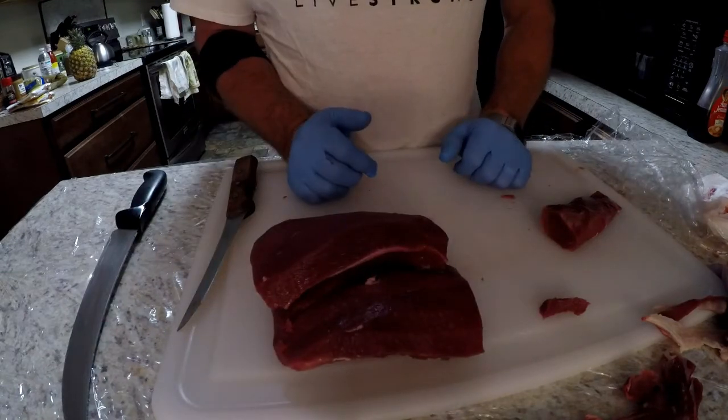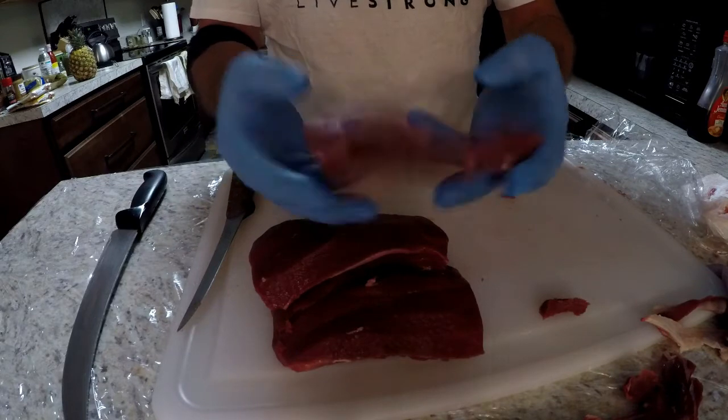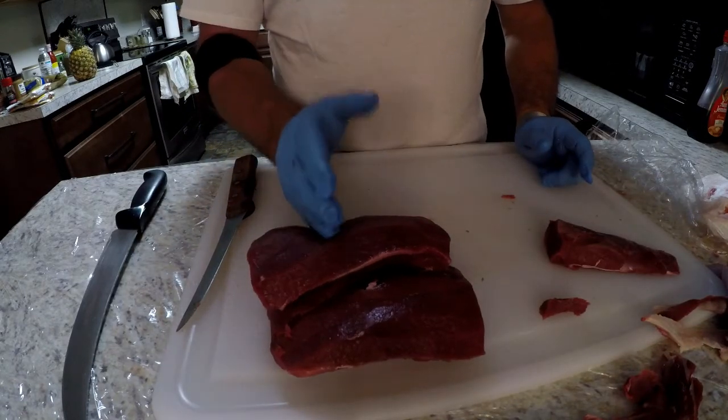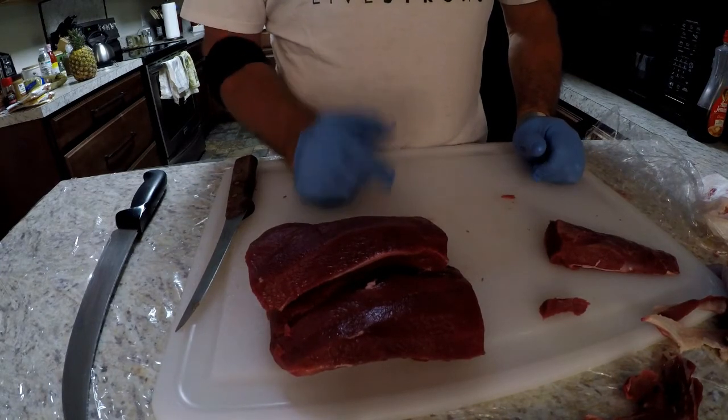Well, we're going to cut the rest of this up. This little tail right here, I'm going to make some stew beef out of it. I usually take all my small pieces and make stew. When we get to the ham and start doing a hind quarter, we'll get back with you and we'll probably do another video.